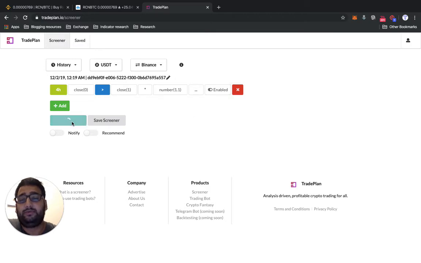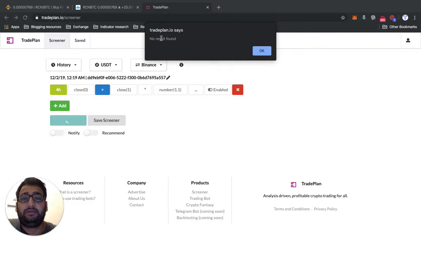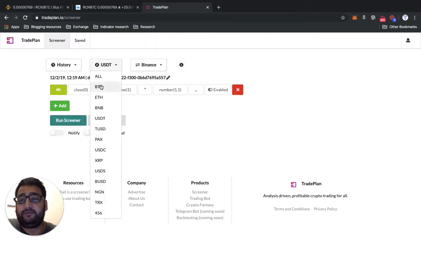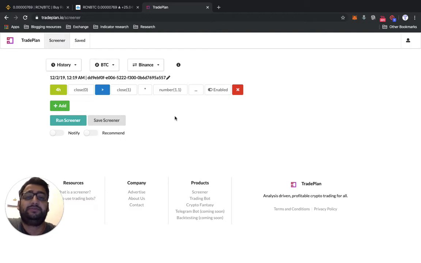So we will come to know which are the coins that have gone up. There are no results for USDT which have gone up by 10% within the last 4 hours. So we can check for BTC if there's something that has gone up suddenly within the 4 hours. You might be wondering, I can check the same thing in Binance. It doesn't work that way, because Binance only gives you the price change for 24 hours, the percentage change over a daily candle, not for 4 hours.